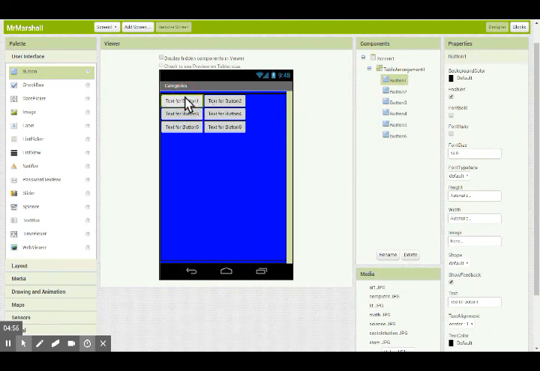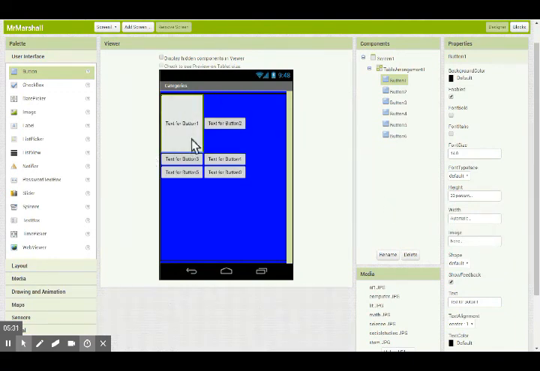So on button 1, I'm clicking, make sure I have button 1 selected. It has a little green box around it when it's selected. I'm going to go over here and change the height and the width. So right now it's on automatic, so that's going to be based on the contents or where it's going. So I want the height to be 1/3 of the entire screen. So down here for percent, this is the percent of the screen that you're using. So I'm going to change it to 33%. And okay. And that makes it taller.